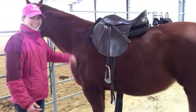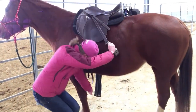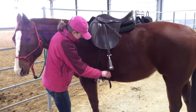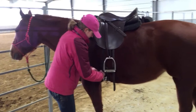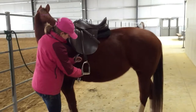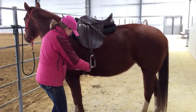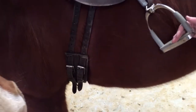And then you'll reach under with your left hand and grab that cinch and then buckle it up. And same as if you were saddling with a Western saddle, you know, with a back cinch, you'll do that forwardmost strap first and then the back strap. Slide it through like that, and voila, you are all saddled and ready to go.